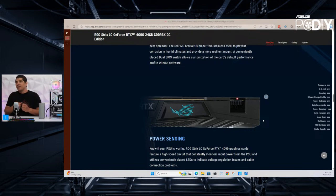And so that's something where you could then decide, do you want to run a more extensive power supply stress test and check your actual voltages? You can do that in utilities like OCCT or HWiNFO. You can check your 12 volt high power stability and see, is it going up or down, or is it staying nominally consistent? That is a cool additional benefit that we have in terms of the overall design of the card. So again, when you get the ROG Strix cards, they come with that power sensing design, whereas on the Tough Gaming cards, you just get general power input detection. So keep that in mind. There's two differences between the two, okay? And that overall is going to be the main differentials in terms of what this card brings to the table compared to some of the other cards.